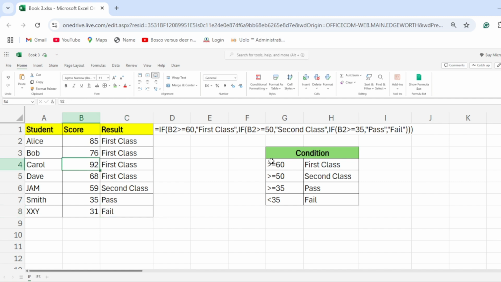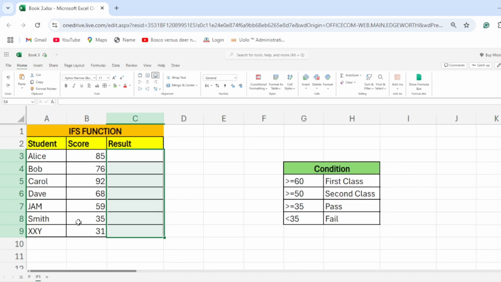If you change it somewhere to 60, it would still be 59, second class. You put it at 31, fail, right? So now we are able to get this function, but the only challenge is, you can see, you need to add an IF function for every condition. For this one IF function, this one, and so on. However many conditions you have, you should start with the IF again. This is the IF function. So let's go into the IFS function.